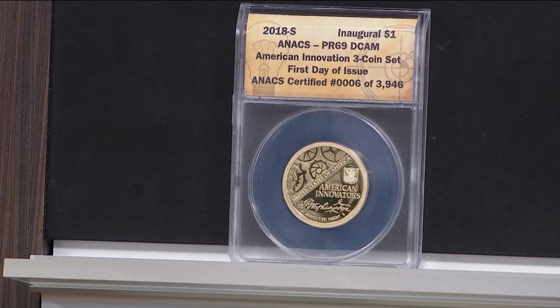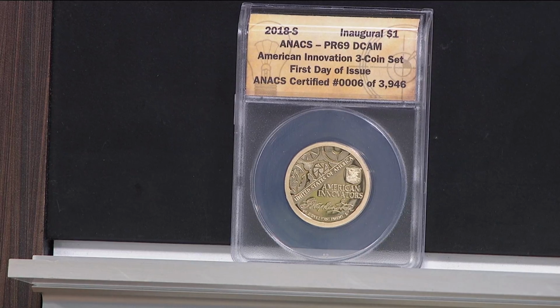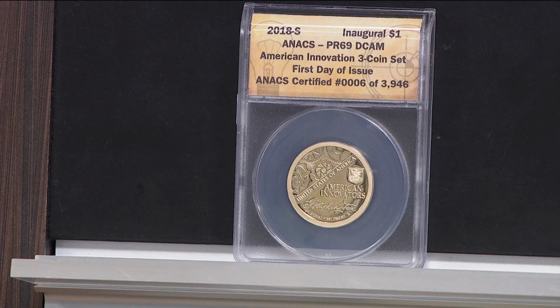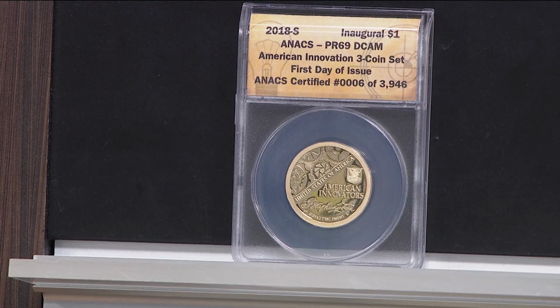I need to lock in now, because what's going to happen is people are going to overlook this. And when they overlook it, then the government doesn't make enough. And then all of a sudden, there's a huge rush for them, and you can't find them and you can't get them, and all of a sudden they don't exist, but you got to pick them up. You got to get them right here, right now.